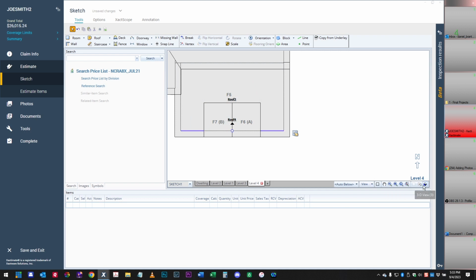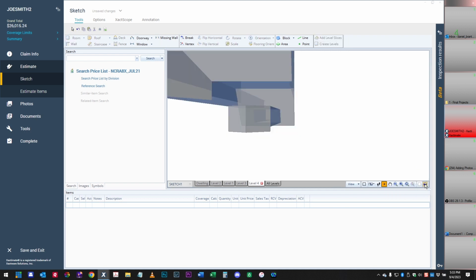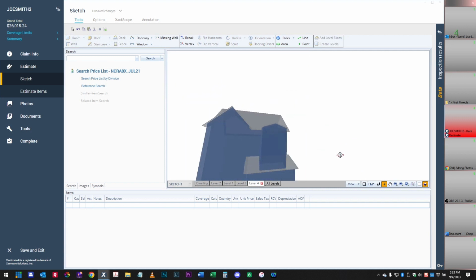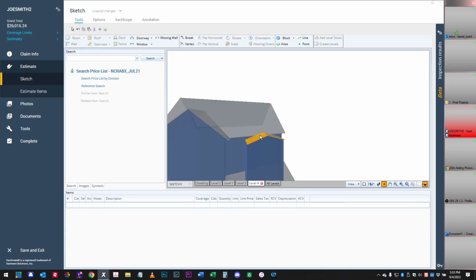So you're thinking, great, looks great. No, there's again that level issue. It's not on the right plane. When you go into your 3D mode, there it is, sitting way up there, level with that next layer. They always default to the majority of where the roof line is. They very rarely put it down lower. So again, click on the roof, get that little triangle, and drag it down.